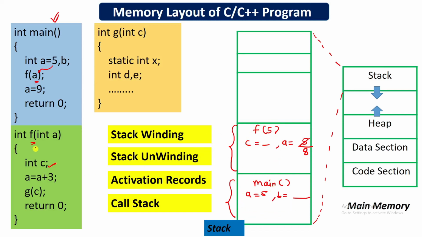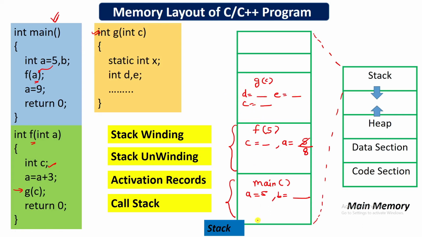Now the same way, after the f function comes here, then function g will be called with the value c. So the g function information will be stored here, with the value of c, whatever value c has here. So we come here, and the local variables inside g are d and e. Both have garbage values, let's say, and c also has some garbage value. So all this information is stored for the g function. This is the activation record which is created when the g function was called.